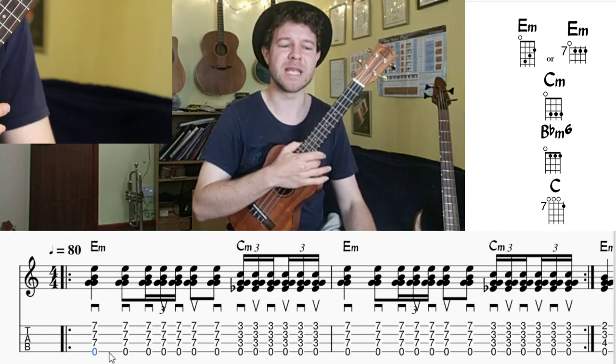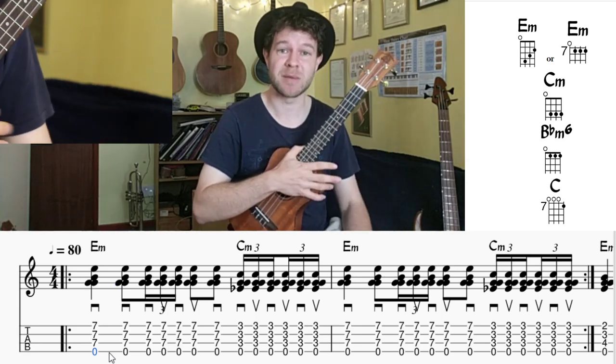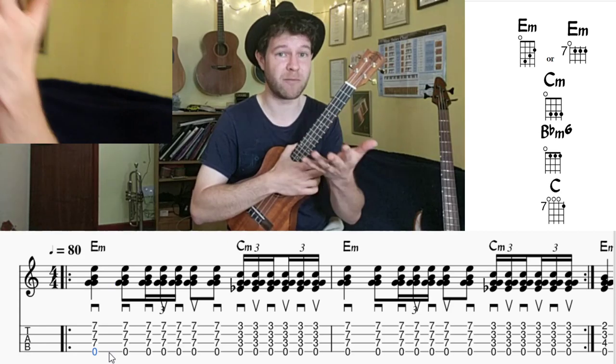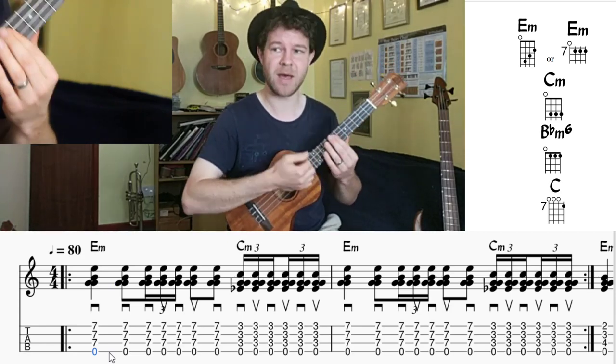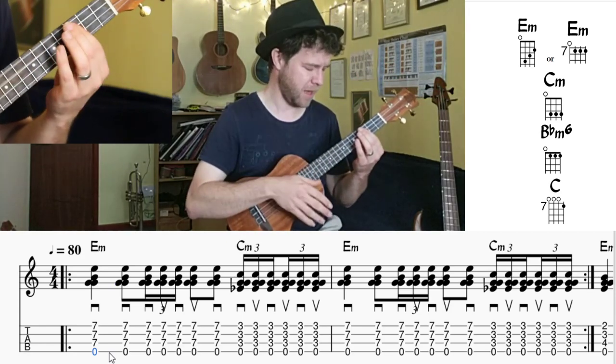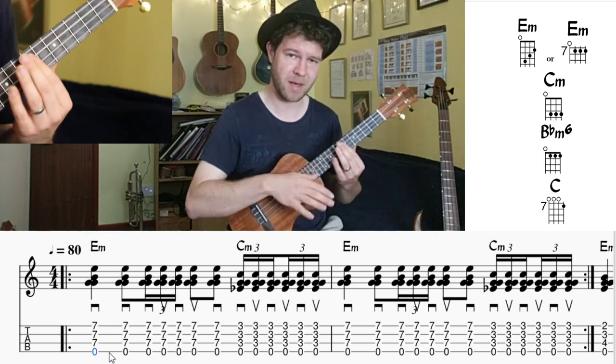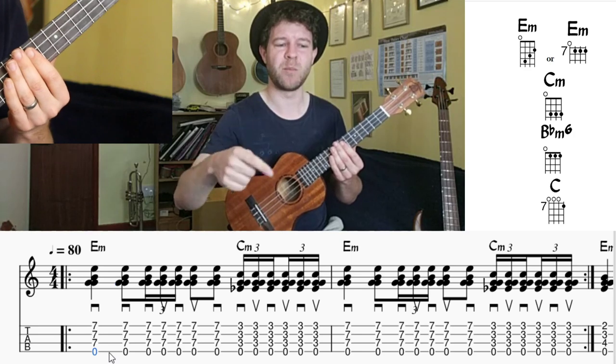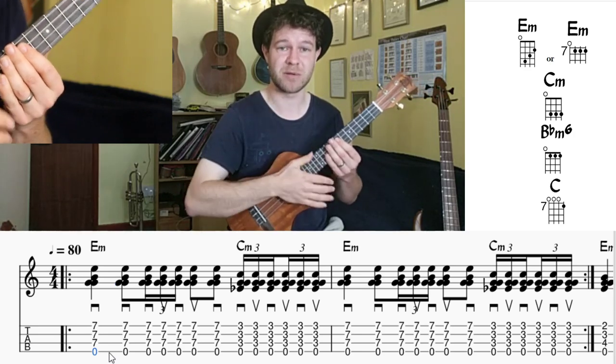So when we're playing the melody section, where the melody's on top of us, we can strum the chords at the same rhythm as the melody if we want. The main bit where that affects it is in part 2 and 3.